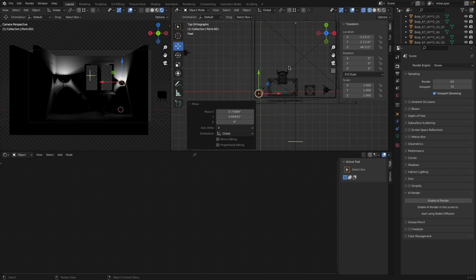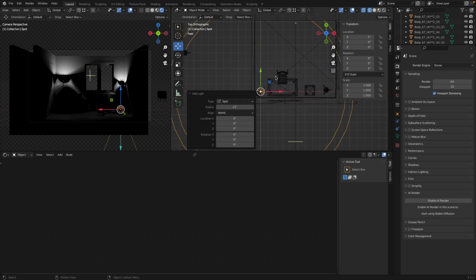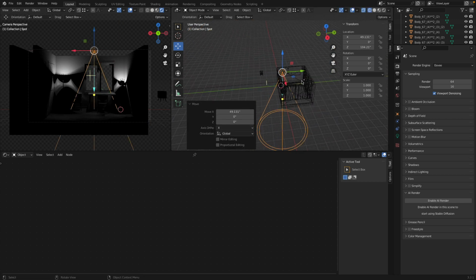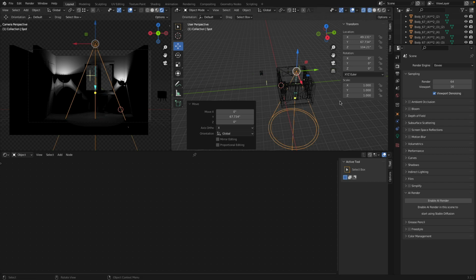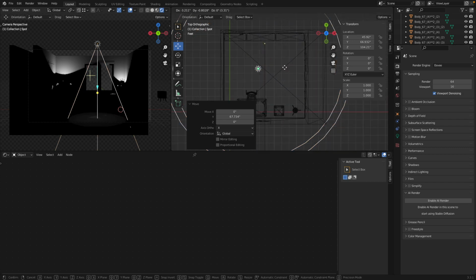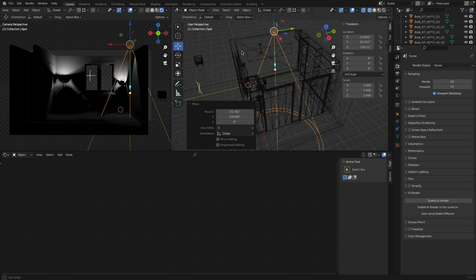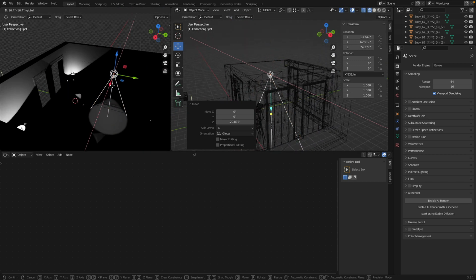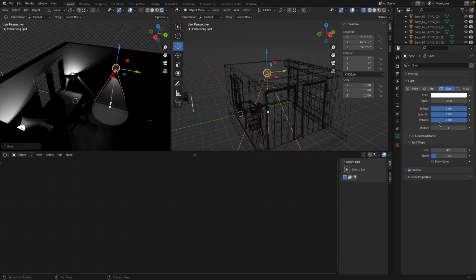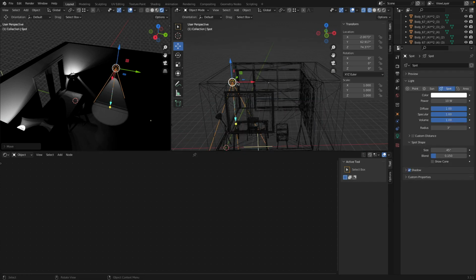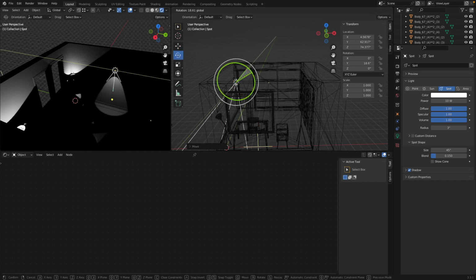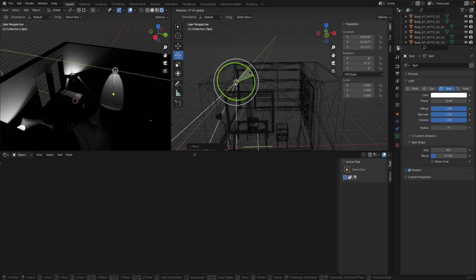The spotlight, now we can add one spotlight. Shift A, light, there's a spotlight. It's a huge cone. There we are. Top view, go to here, bring this down, and there we can see this cone. In case we would rotate the cone, for example, there you see how now the light is on the wall.